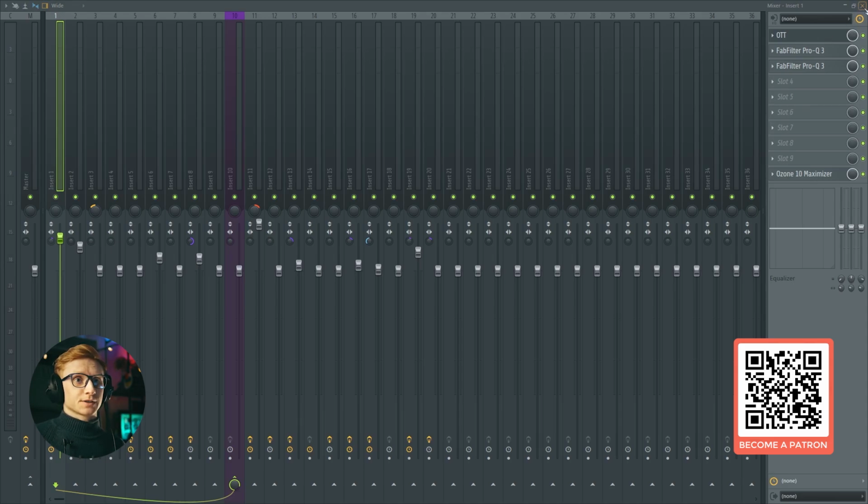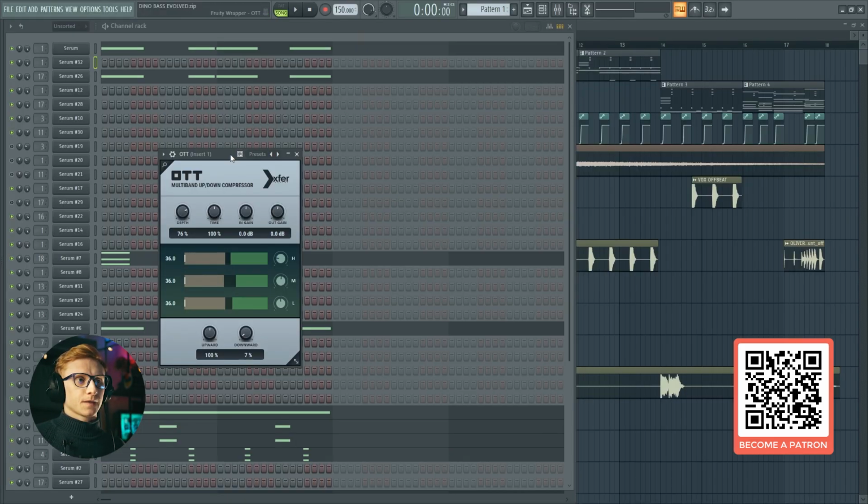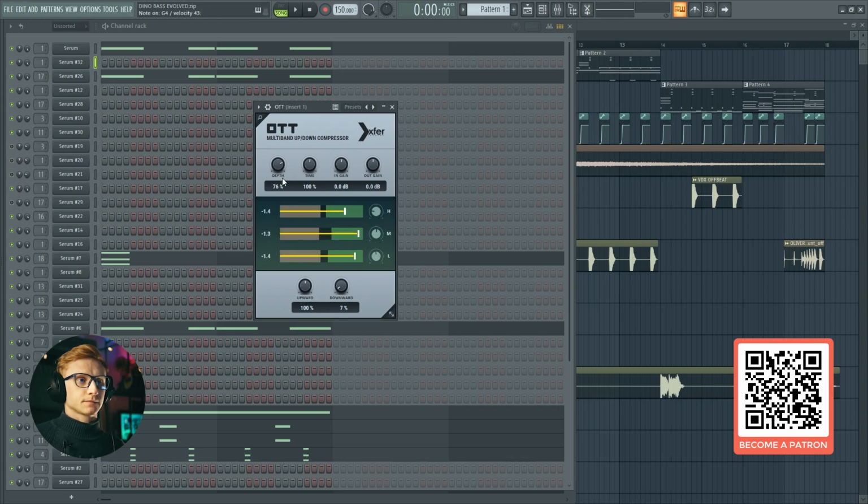Let's get to the post-processing, and here I have the OTT compressor with the downwards compression set at 7%, depth at 76%, and I've reduced the high frequencies a bit.